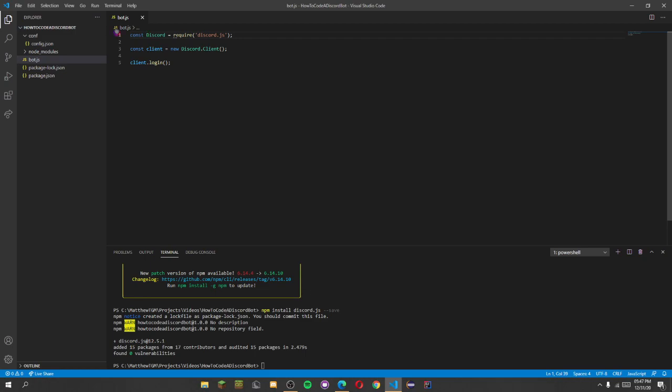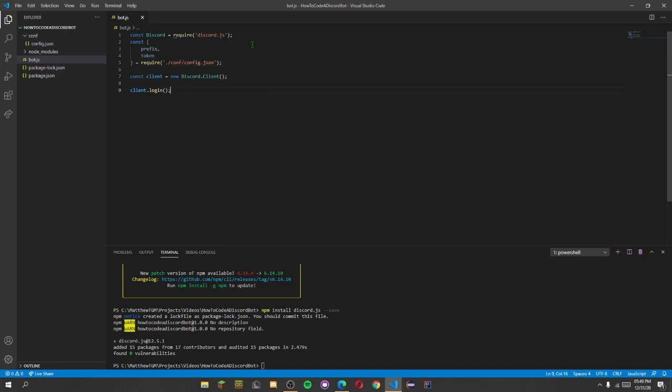So now if you click up here on the top again, click right at the end of the Discord constant, press enter, const, config, actually no. Const, open curly brackets, enter, prefix, comma, enter, token, exit curly brackets is equal to require, open single quotes, dot slash conf slash config.json, and of course end it with a semicolon.